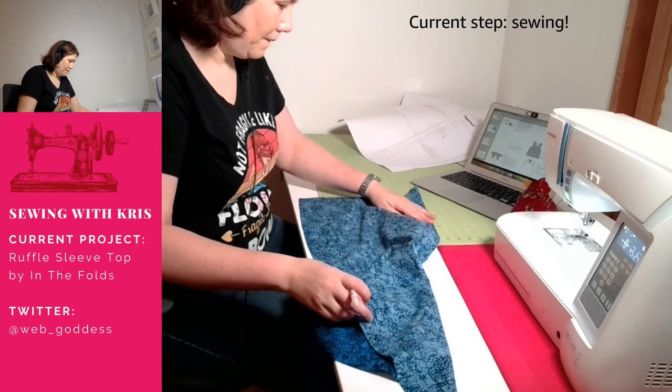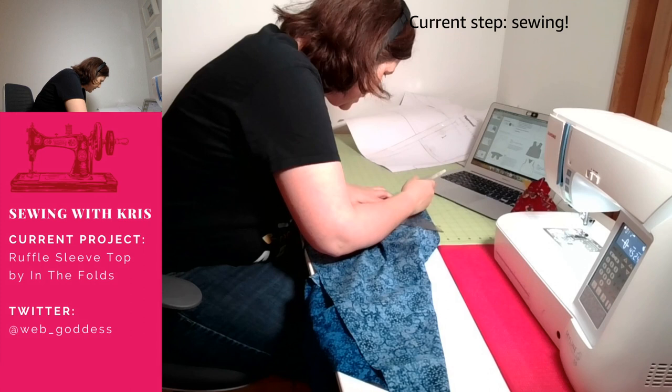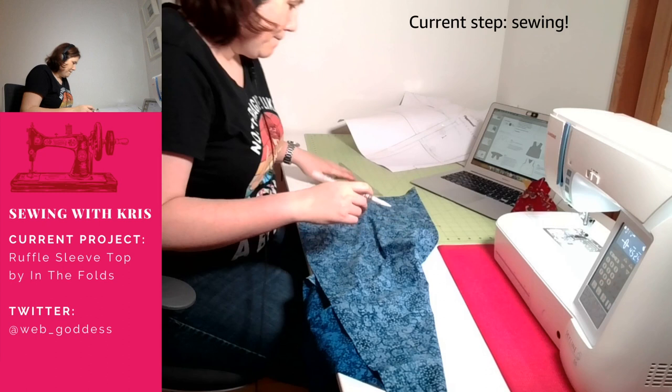And I'll get a straight edge. Grab one of these triangles. And I'm just going to draw from the point to the dart line, just so I've got a line to sew, because it is a long line. And that means I know exactly what line I'm sewing along. Okay, and then I can put a pin or two along that line as well.